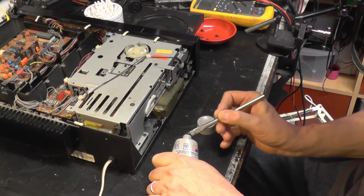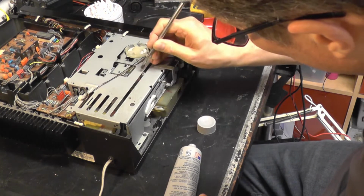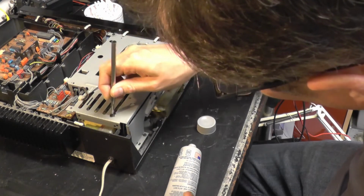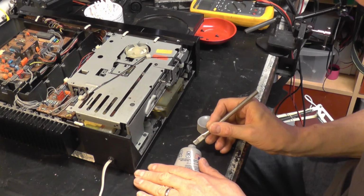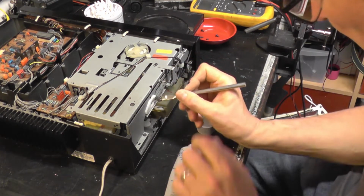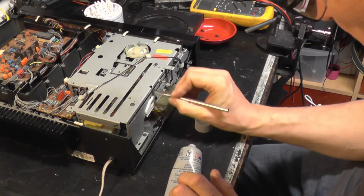It's reasonably solid stuff, but it's not very... And we're just going to paint a bit along the track. Like that, a bit more. Keeping it away from where it doesn't want to be, because it will pick up dust and muck. It's inevitable, you know.